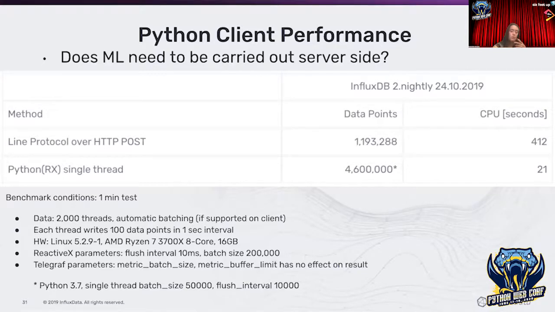And there's two reasons for this. One is that the Python client is extremely performant. You can take a look at this benchmark here if you want to. Basically, you can write a ton of points, millions of points, in a matter of seconds. But the other reason, and the more practical reason to me, is that a time series database should be just your data lake. You should just be writing a lot of data there.